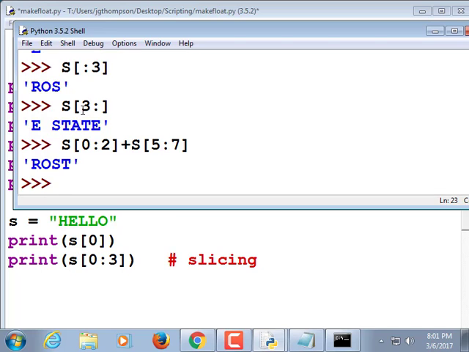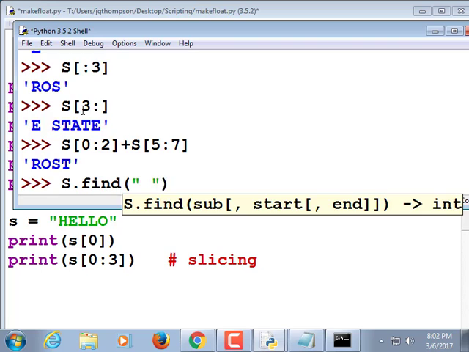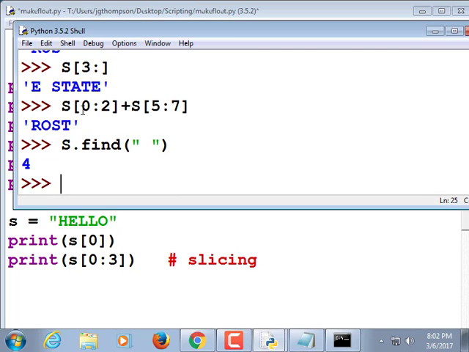So if you wanted a function that would take something out of a string, you could use .find. Let's say we hate spaces. s.find of that space is going to return a 4. So we could do s[0:4] plus s[5:], or 4 plus 1, you know, to the end, like that.